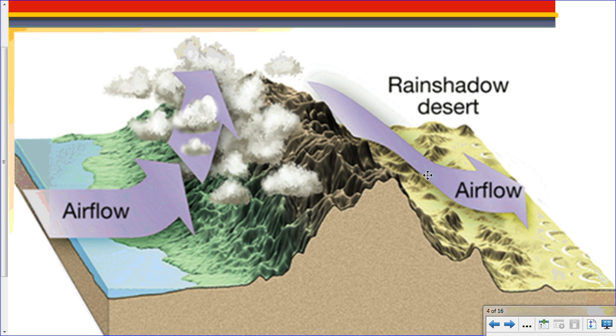The same thing happens with the Rocky Mountains. In the Rocky Mountains, particularly on the west side, you have lots of tall trees and all that kind of stuff. But as you come down off the Rockies and you go out past Denver, now you're into the prairies, and you're into the Great Prairie area that's in the center of our continent, which is in a big rain shadow of the Rocky Mountains.